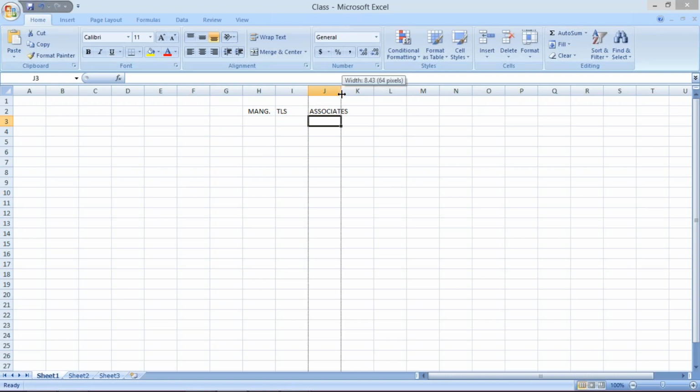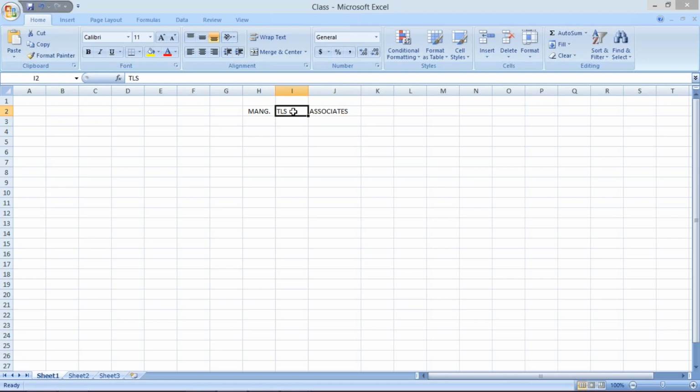These are the junior people, and in between is the TL level, and management means higher level people.